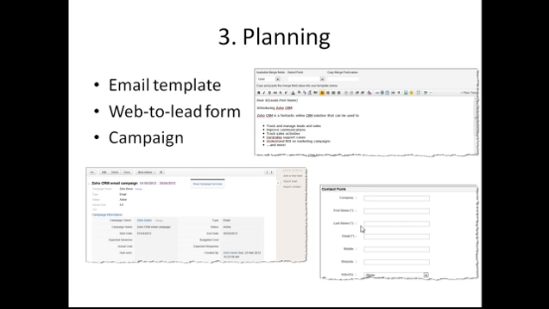And then the last one there, campaign, is where if you want to measure the return on investment for a campaign, then you need to somehow associate the leads to the campaign. So in the Zoho CRM you can create the campaign and then either add individual leads from the CRM to it or import them from Excel or wherever, whatever your source is for the leads. So you need to plan about each stage and what you want to achieve and what you want to measure.